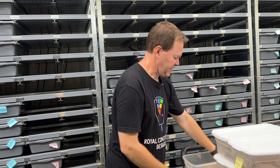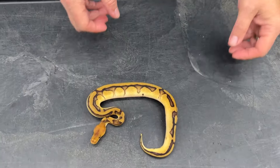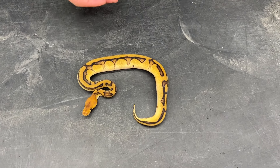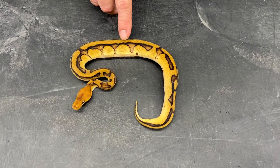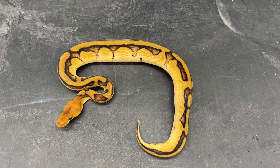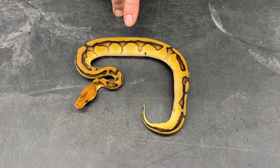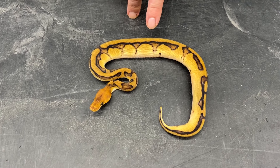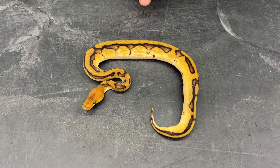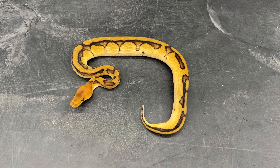The last project I have to show you today is one I'm really into — the g-stripe clown project. I hatched my first clutch of them this year and should produce a few different g-stripe clown combos. Here is just a regular g-stripe clown — it's a really unique look, doesn't quite look like a genetic stripe and doesn't really look like a clown either. It's a nice blend of the two. I'm adding spot nose, cypress, leopard, acid, and a few other genes into this project, and I'm hoping some of those will even hatch out this year.